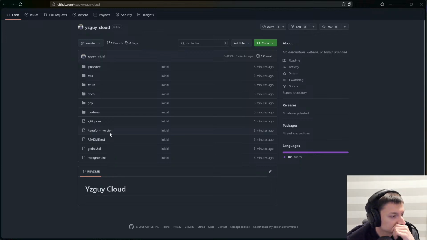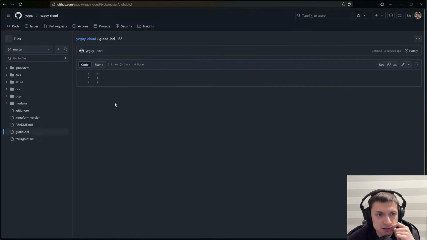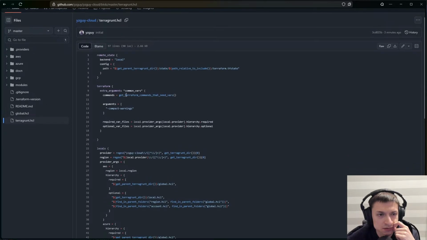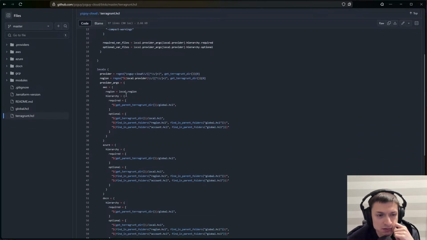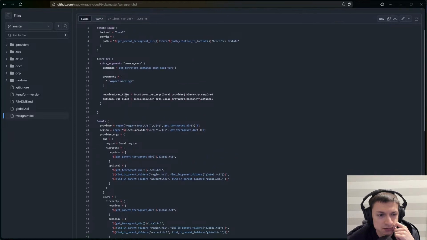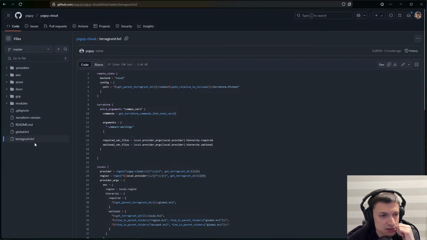The top level Terragrunt HCL sets the hierarchy, has one provider, and a global hierarchy depending on what level we put. Yeah, let's see this. Okay, so this is the root Terragrunt HCL.